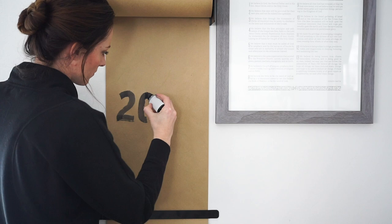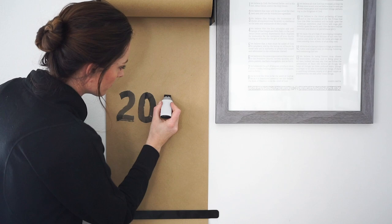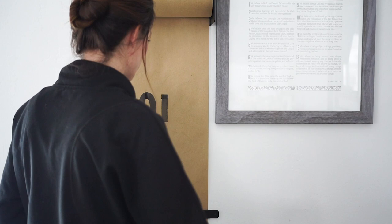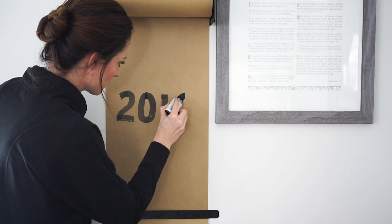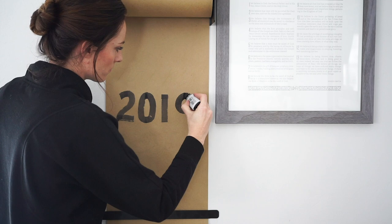I had a really easy time installing this. It's a little tricky because you do have to install it into studs or you need to use wall anchors. I would highly recommend getting different wall anchors than the ones provided in the kit, because the wall anchors in the kit are just a little bit on the small side — it's really easy to strip through them. But besides that, it was pretty easy to put together. It took my husband and I maybe a total of 15 minutes to put it together on the wall in a place that we liked. So all in all, I'd say that was a win.